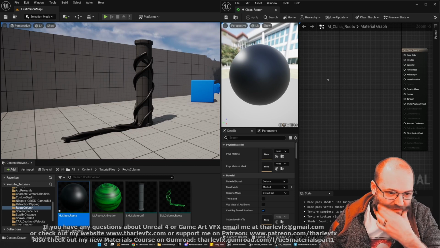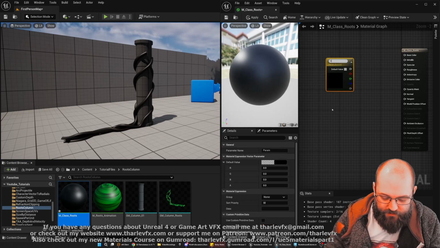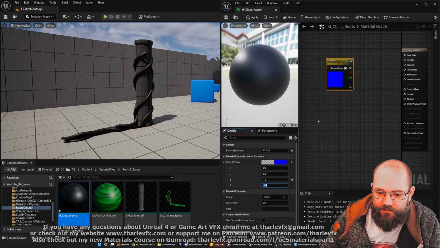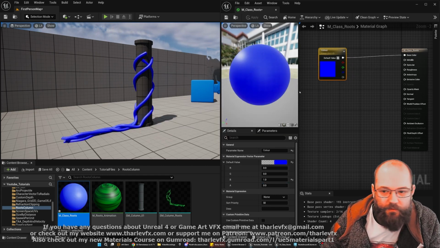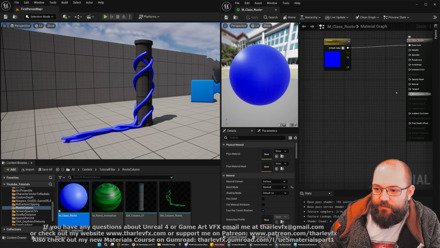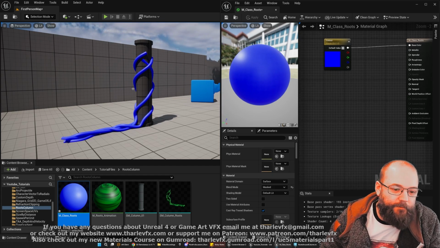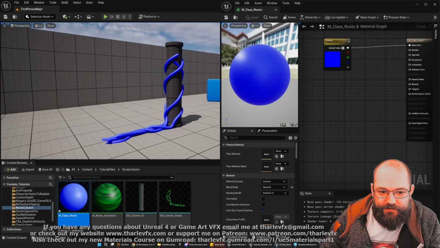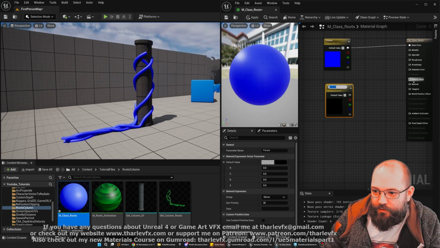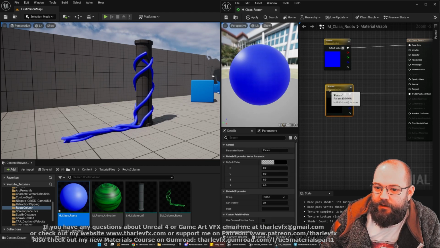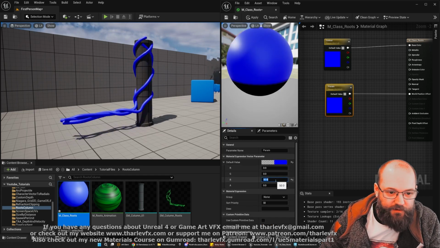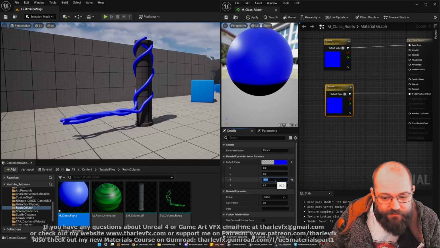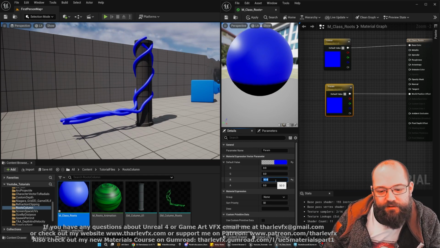Okay, so we have our material. Let's make this one a different color to make it distinct from the previous. Let's do something like blue. What I'm going to do first is the world position offset part. World position offset takes a vector input. If I were to put just a vector into it like so, I can move my verts along that vector before they start rendering. So if I wanted to go 50 units up in the air, I've now moved the rendering of my object 50 units up in the air.